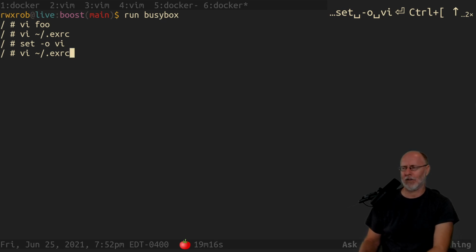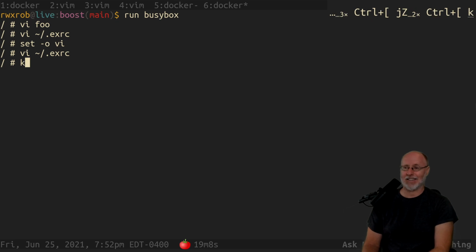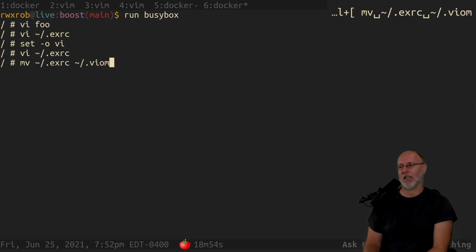I'm making my own shell in my command box, so I can set VI just for that one thing. I didn't get numbers. Okay, so it doesn't read exrc. There are a lot of really significant differences between the BusyBox VI and the actual AT&T VI original, and I keep uncovering them. That's one of them. This one apparently wants to see a vimrc. Maybe it doesn't even read it.